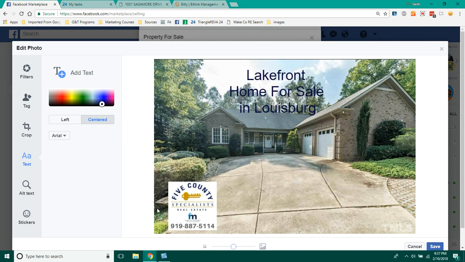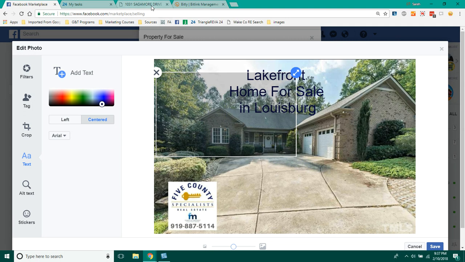Okay, and then you'll also see the logos here and the phone number. I pull the images for this purpose. I pull them with Snagit, and I have it set up to put a watermark on each image. And for the watermark, I use the logos and the phone number, so that all of that is on every image that I upload without me having to go in and put that information separately on the photo.